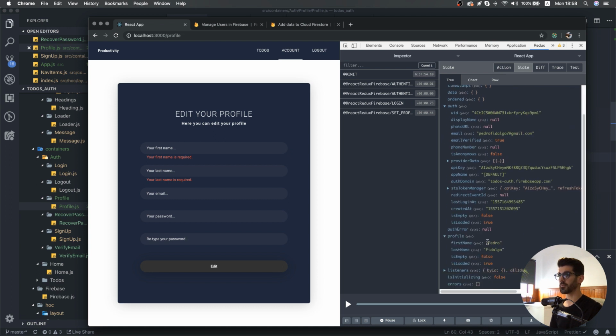And the email you have to here, and the password, it doesn't make sense that we fill it. What makes sense to do is when the user doesn't touch the password, we should still let him submit the form, and we only update the first name, the last name, and the email. And only when the user writes something on the password field, we should update the password. So let's do that next.